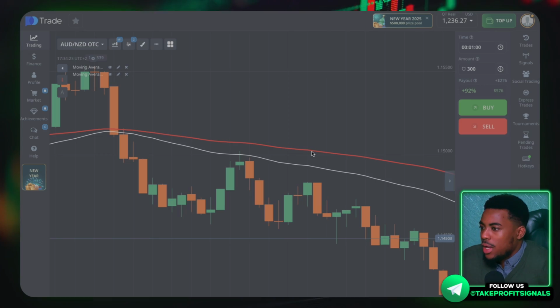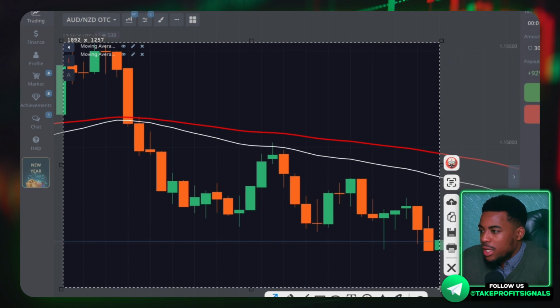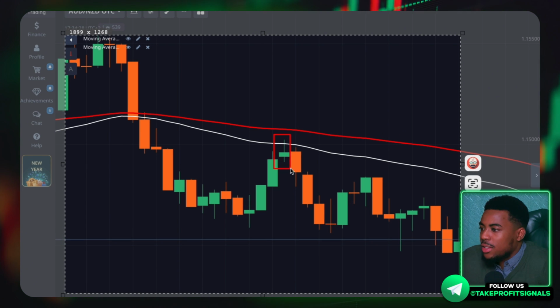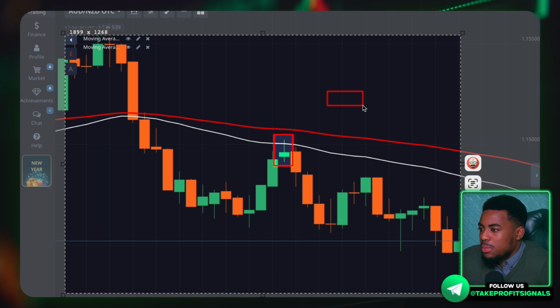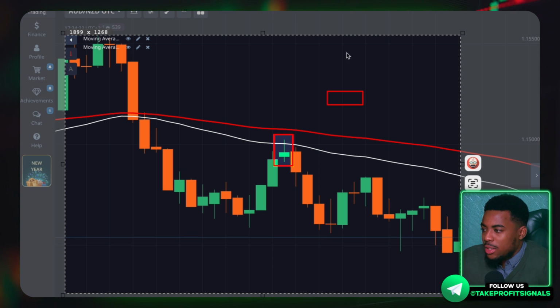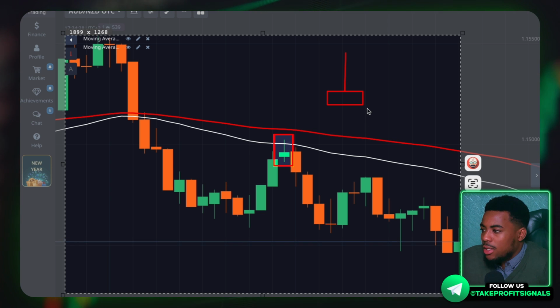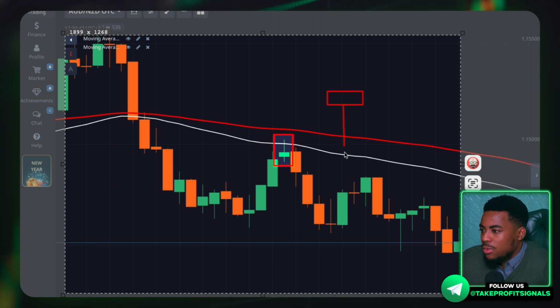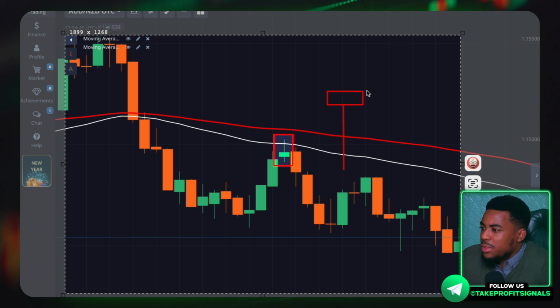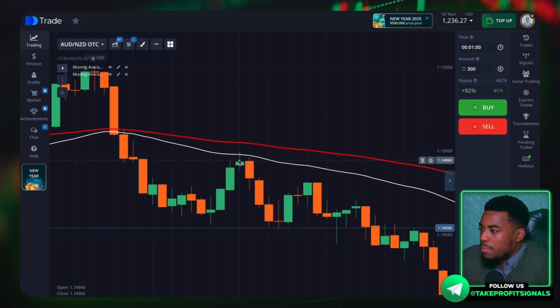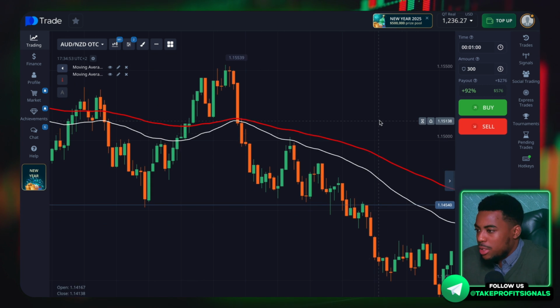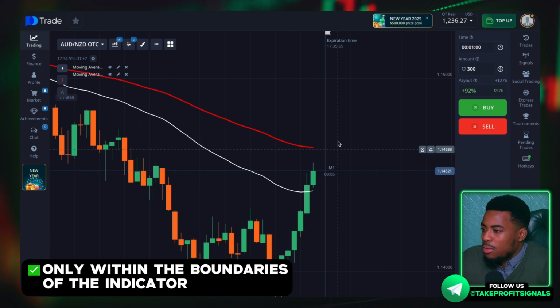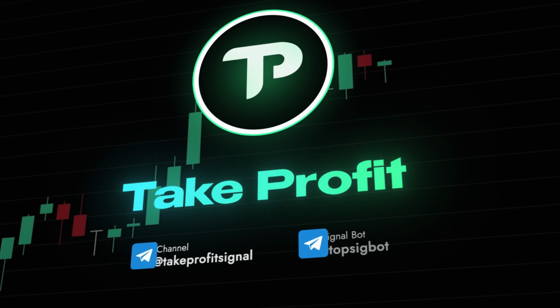Today, I will tell you about one of them. This is a very popular candlestick pattern. You can often see it on the chart. It consists of a small body and a large shadow of the candle, which is directed either upwards, which means that the next candle will be red in color on the downside, or the shadow is directed downwards. In this case, the next candle will be going green, but we should pay attention to this candlestick pattern only within the boundaries of the moving average indicator.